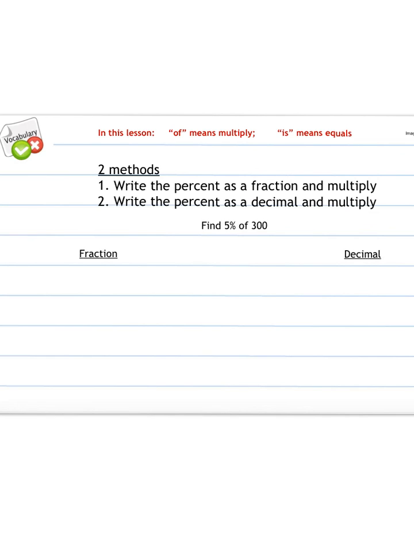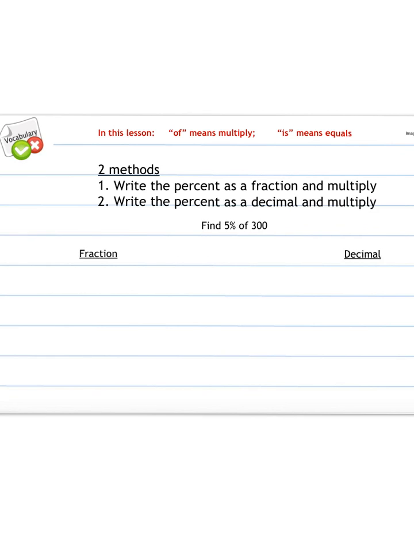Okay, so there's two methods that we're going to use here for this lesson for finding the percent of a number. First, you could write the percent as a fraction. Remember, percents are a number out of 100. So you would write the percent as a fraction, and then you would multiply that with your number. Or the other way is to turn the percent into a decimal and then multiply. And remember, to go from a percent to a decimal, you divide by 100 or move the decimal 2 to the left. Okay, so I'm going to show the two methods here of what you would do.